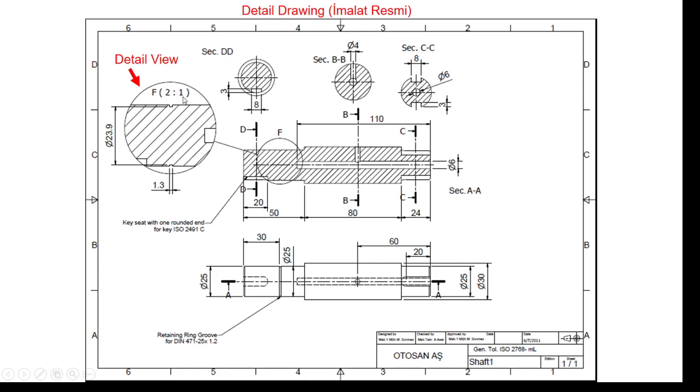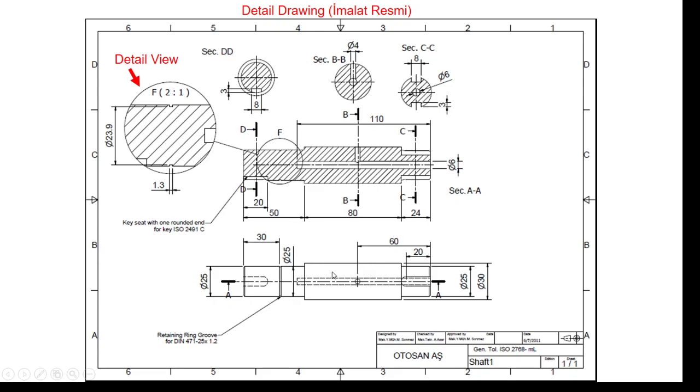Only for detail views it is allowed to use a different scale factor. For all of the other views, principal views, these are front, top, left, right, back, bottom, and also auxiliary views, whatever scale factor has been used for the base view, the scale factor for all of such views must be the same. But only for detail view a different scale factor can be used. Yes, logically obvious that it is a greater scale factor.